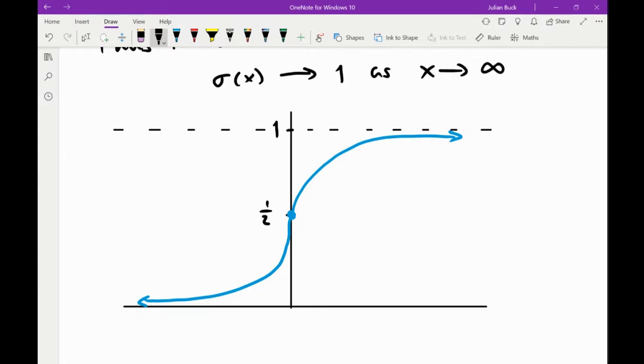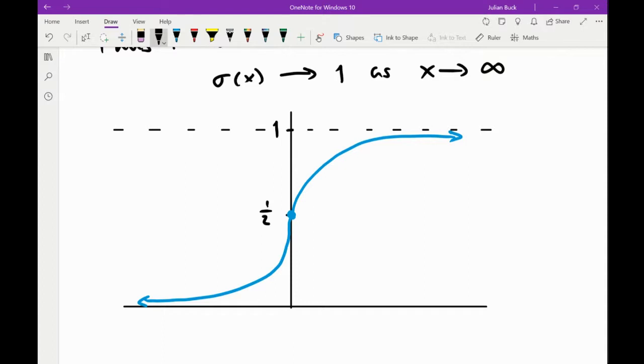But this is why it sort of smooths out, right? You're taking the binary step and in a little window around 0, you're smoothing it out. You're joining the two pieces together in a smooth way. All right, so if we can do that, we can make a smooth sort of binary step.